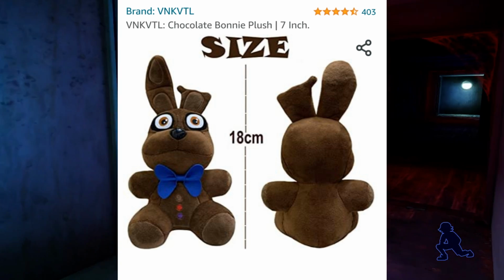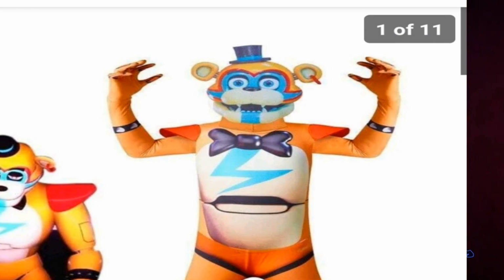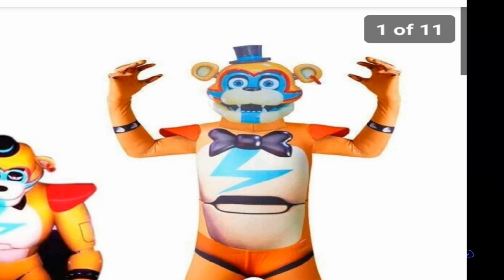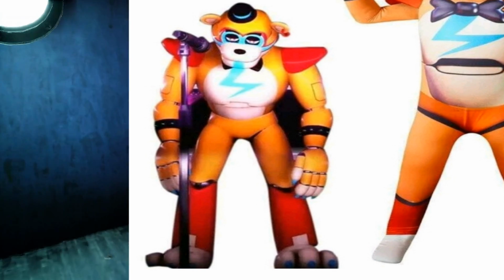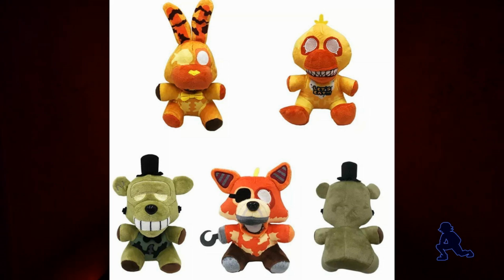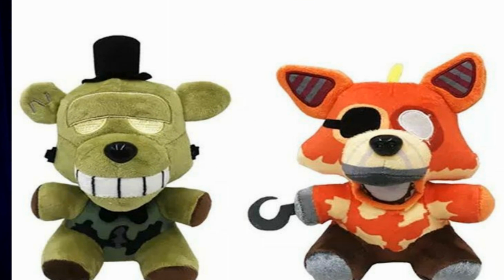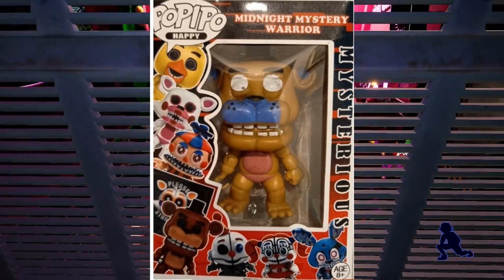Now, here we got a bootleg Glamrock Freddy costume, which, yeah, I feel exactly like that render of Freddy in the corner. Now we got bootleg Dreadbear plushies, which, oh man, Jack O'Bonnie, what did they do to you? Dreadbear just looks like you put him under a hydraulic press and then you lifted it back up. That's really what he looks like. Then Foxy, oh no, let's move on.